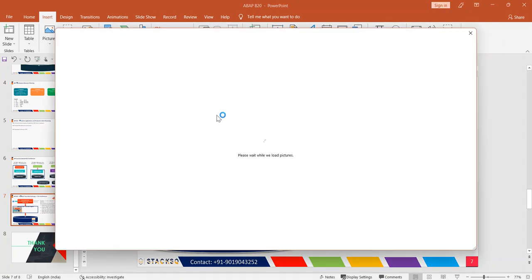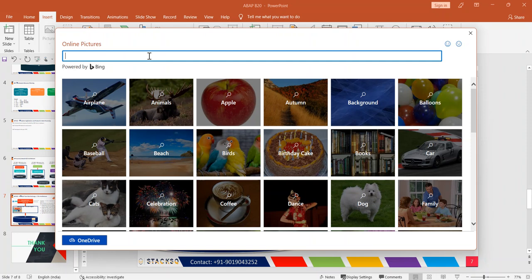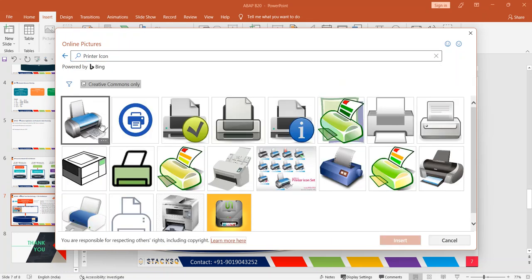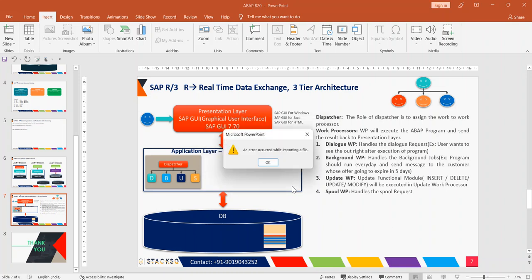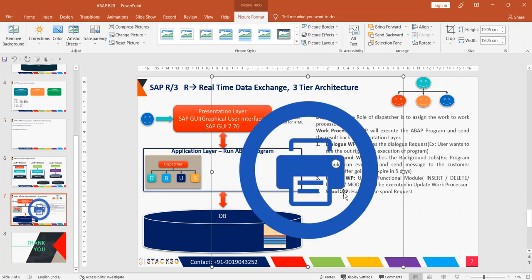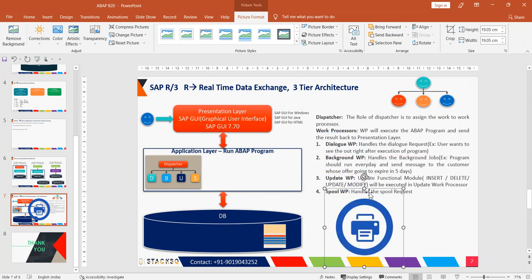One more time, let me try inserting the printer icon. Okay, only one got inserted.